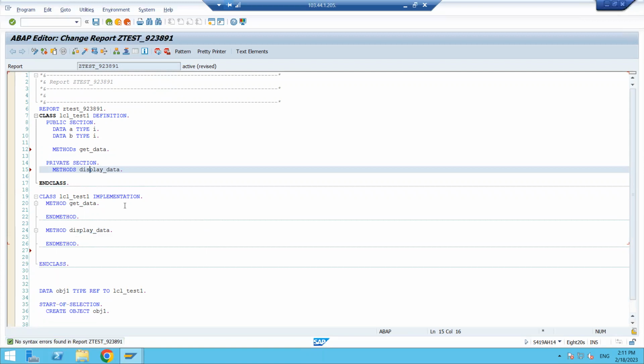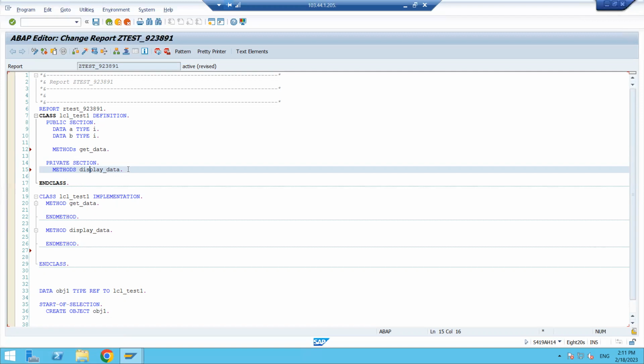Now what I will do, I need to call the method, right? I need to call the methods get data and display data. At that time, how can we call this one? As these are instance methods, we need to call them from an object only.